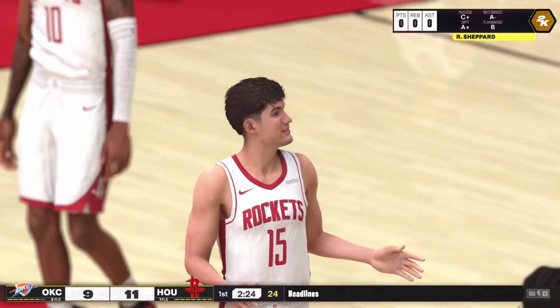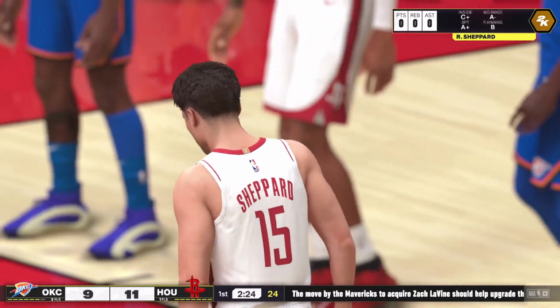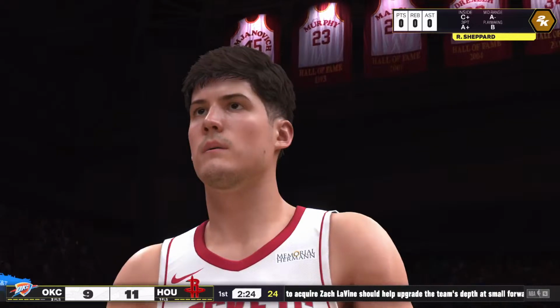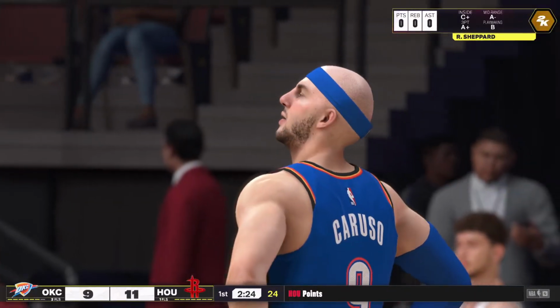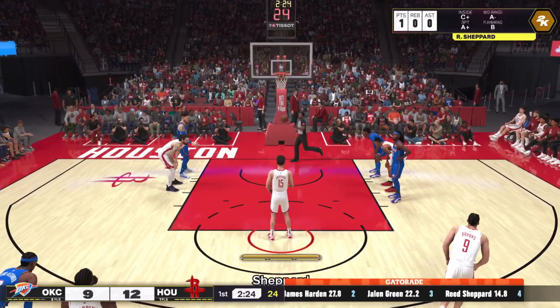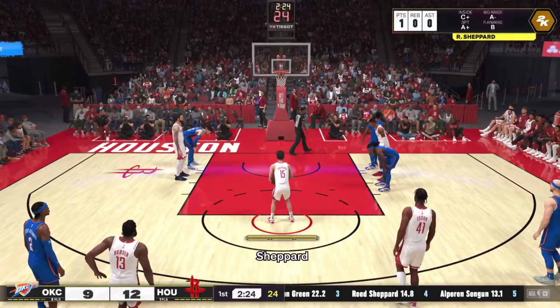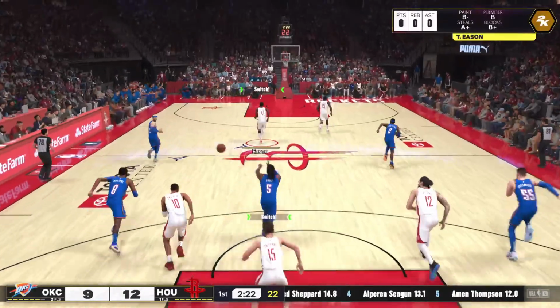I'm getting word we have Shams Charania calling in. Shams, what do you have for us? Thanks, guys. And the Rockets got their guy with the number 3 overall pick, Reed Shepard. He brings elite shooting, blue blood basketball pedigree. He has immediately made himself a key cog in their rotation. I'm told the Rockets have high hopes for Reed Shepard for years to come. A lot on his plate, without question. Thank you for the update, Shams.